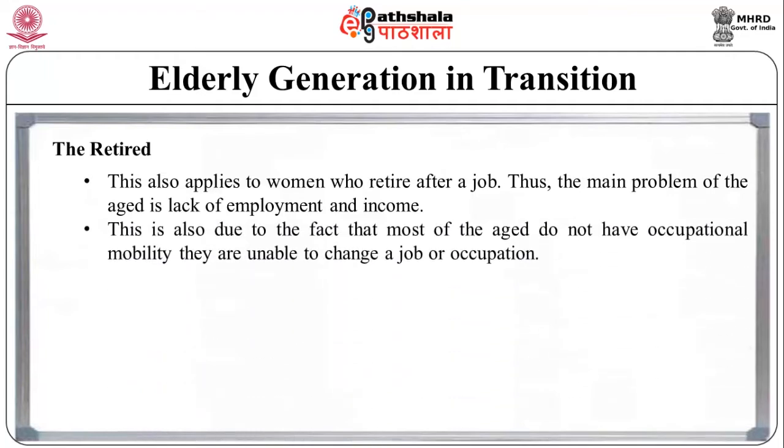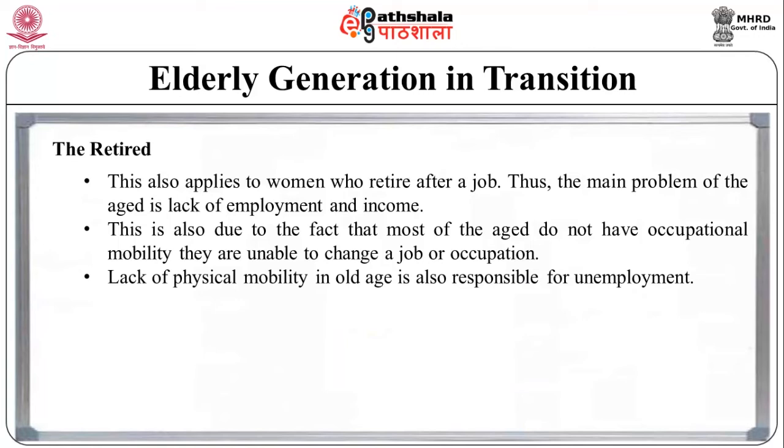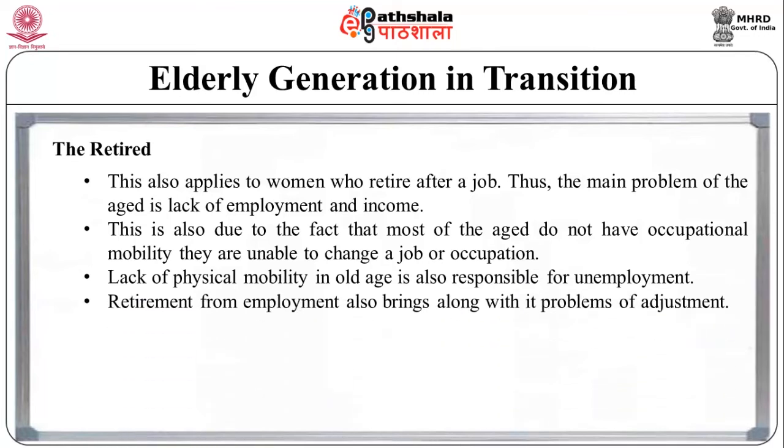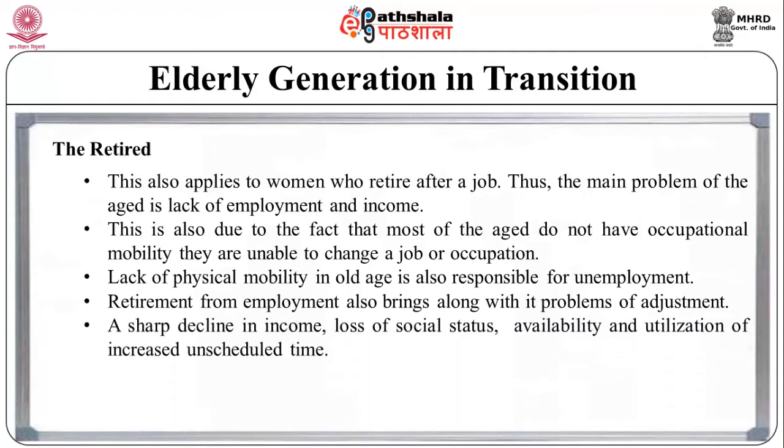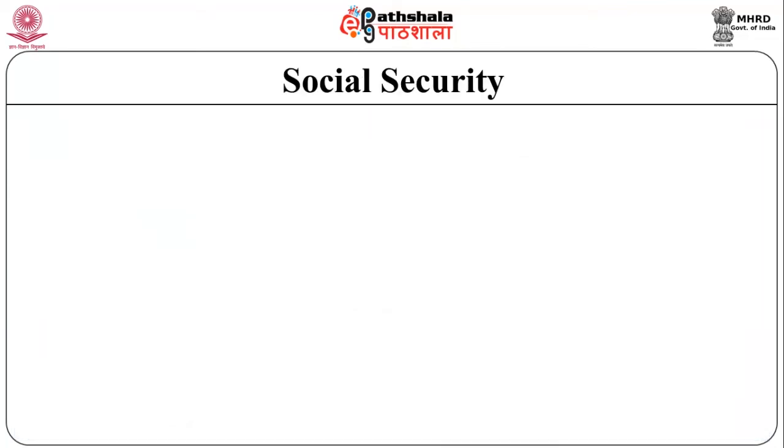This is also due to the fact that most of the elderly do not have occupational mobility. They are unable to change a job or occupation. Lack of physical mobility in old age is also responsible for unemployment. Retirement from employment also brings along with it a problem of adjustment, a sharp decline in income, loss of social status, and the availability and utilization of increased unscheduled time.